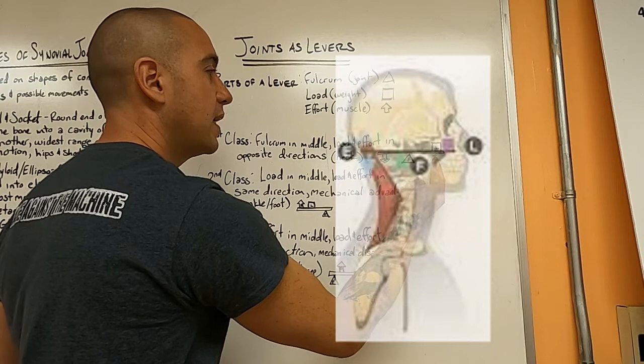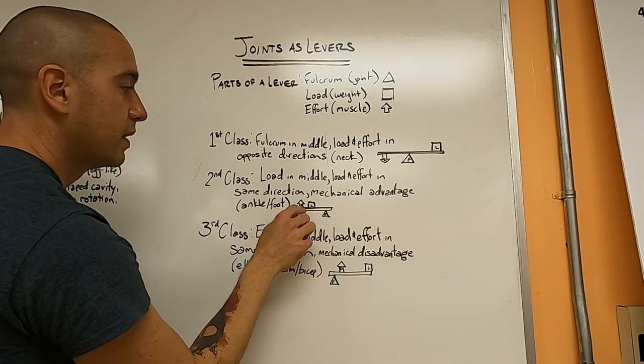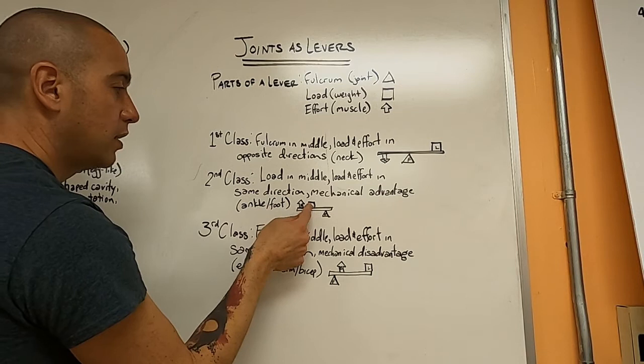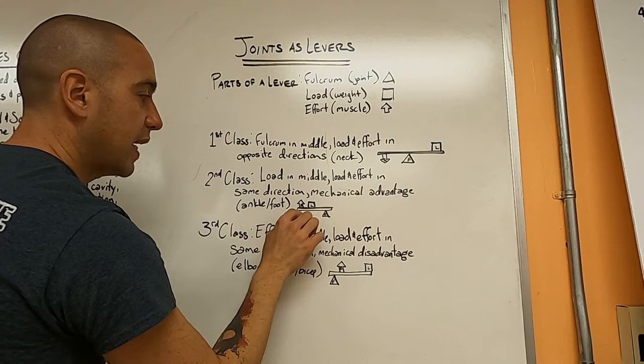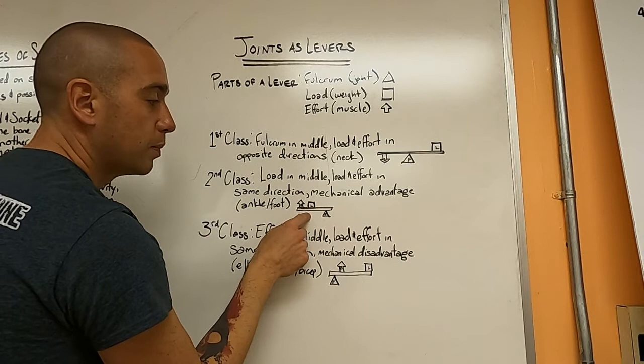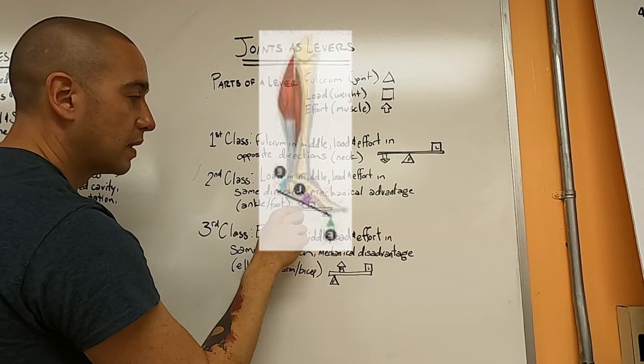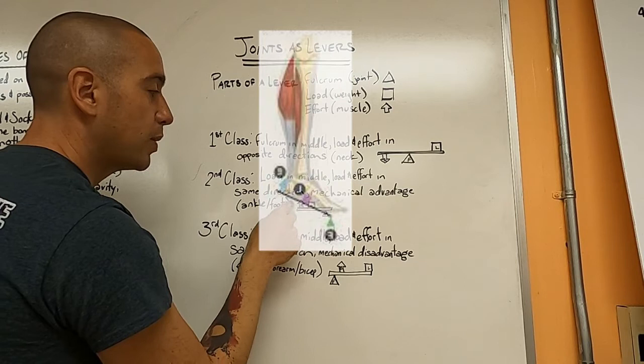In a second class lever, the load is in the middle with the fulcrum, the pivot, on one side and the effort on the other. In this case, the effort and the load are going to move in the same direction. The muscle would pull up, the load would pull up. You also get a mechanical advantage. The distance from the fulcrum to the effort is greater than the distance from the fulcrum to the load, and so you get a mechanical advantage. You can use these types of levers in your life to lift something that you normally wouldn't be able to. An example here would be if this were your foot, this was the ball of your foot or your toes, this would be your calf muscle contracting and lifting up, and the load would be your entire body. So you can lift your entire body with that one muscle because the fulcrum is over here.